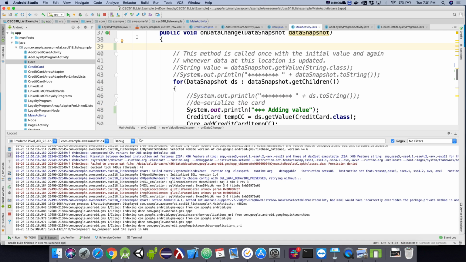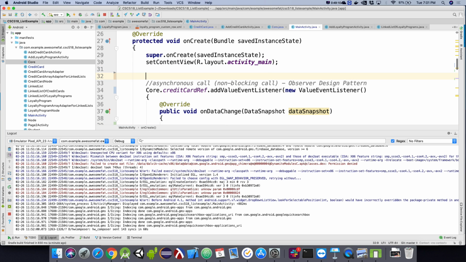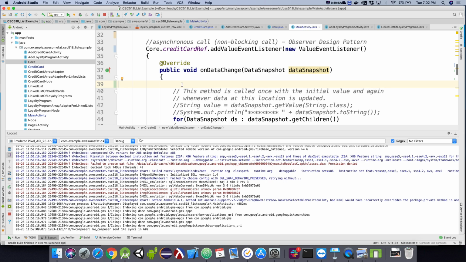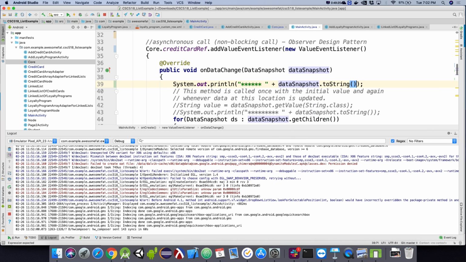But to your point, I can come in here and print out my data snapshot. Did you spell the name of the node correctly when you attached the listener? Who even knows anymore, right? I don't know.